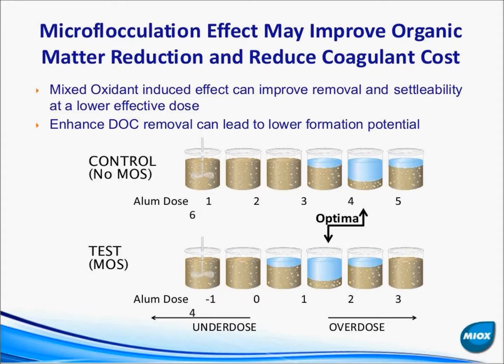So graphically, you can kind of think about this. When we're actually doing this, I should say, back up just a second. What we'll normally do is look at a water analysis, and we want to look at things like alkalinity, turbidity, and the relationships of those things to each other. It can be fairly accurately predicted as to whether or not that microflocculation effect will actually occur. We can take a look at that and give you an idea of whether or not it's worth investigating further. And if it is, it's very easy to do a series of jar tests in your lab.